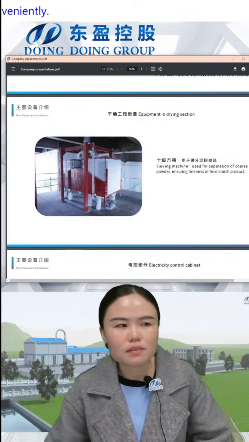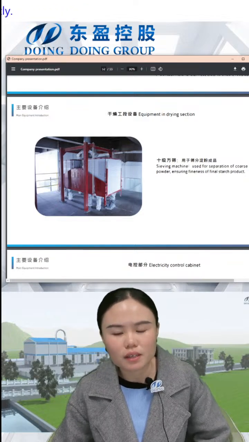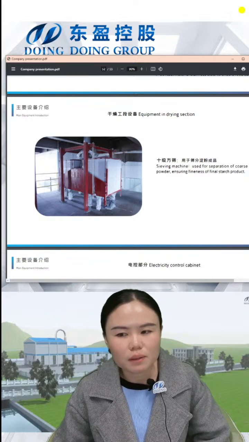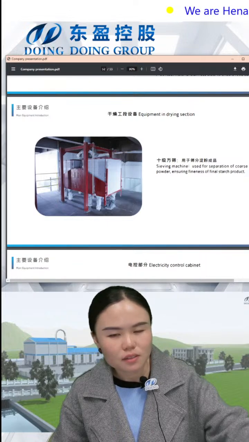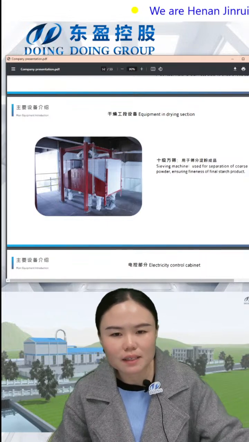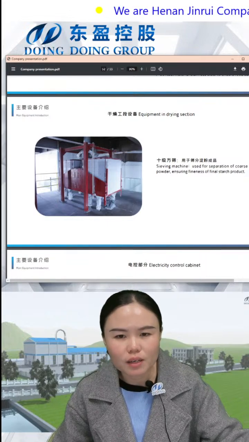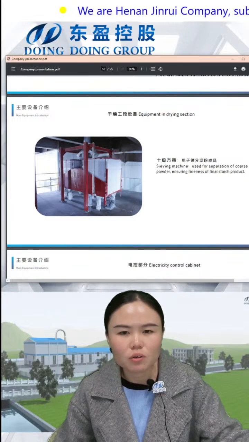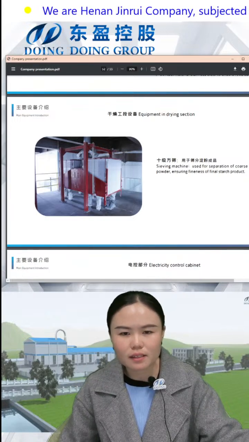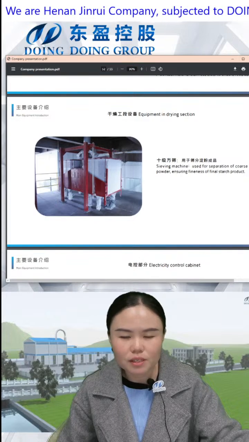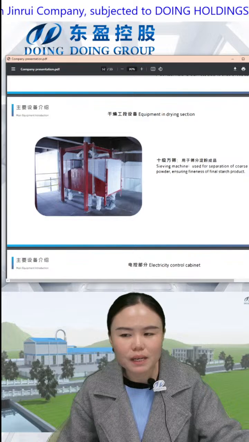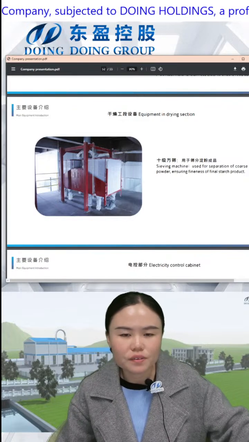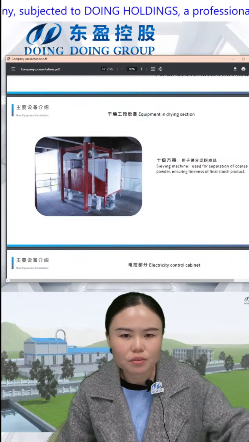After sieving, we can also match the packaging machine according to the client's request. We can pack small bags like 1 kilogram to 5 kilogram, or medium size like 10 kilogram, 25 kilogram, or large packaging like 50 kilogram and 100 kilogram.